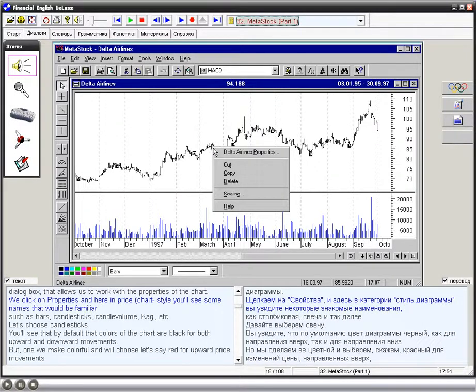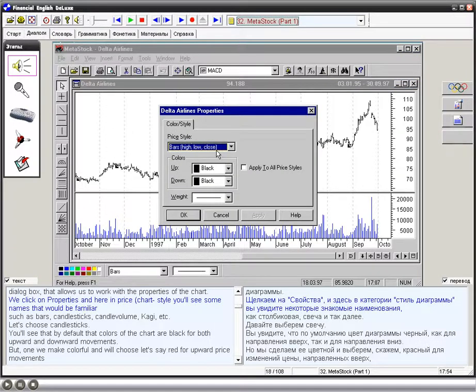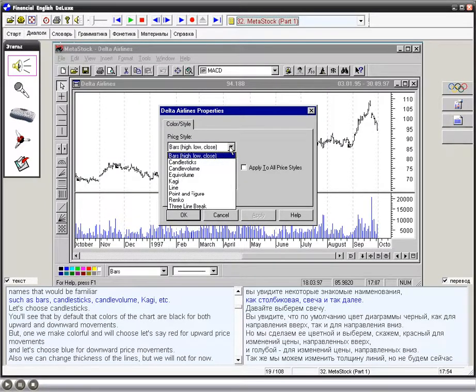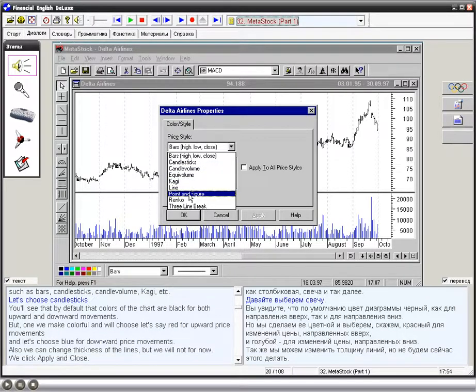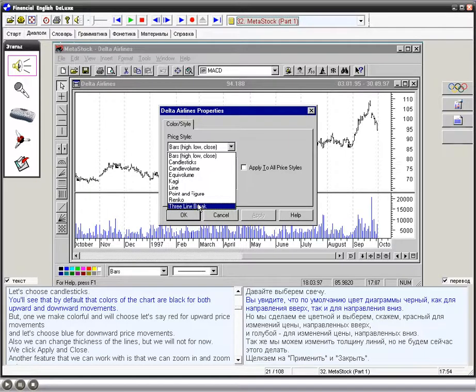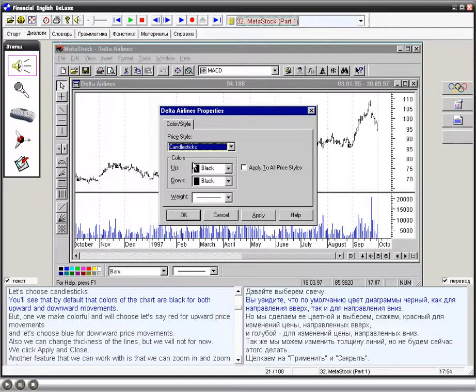We'll click on Properties, and here in Price Style, you'll see some names that will be familiar, such as bars, candlesticks, candle volume, kagi, etc. Let's choose candlesticks. You'll see that by default, the colors of the chart are black for both upward and downward movements.